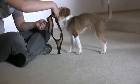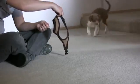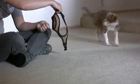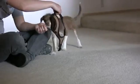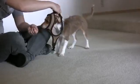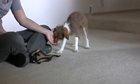Here you can see my puppy is trying to get the treat without having to put his head through the harness. I'm simply going to wait him out and see if he thinks to try the right thing. He's going to try spin, he tried appeasement licking, he tried sitting. He's going to try and get the treat without putting his head through. Yes, good boy. He's learning the only thing that works is to put his head through the harness.